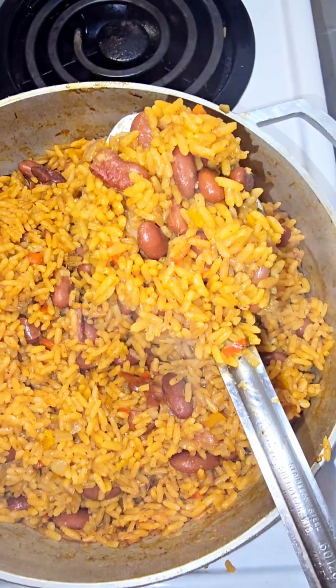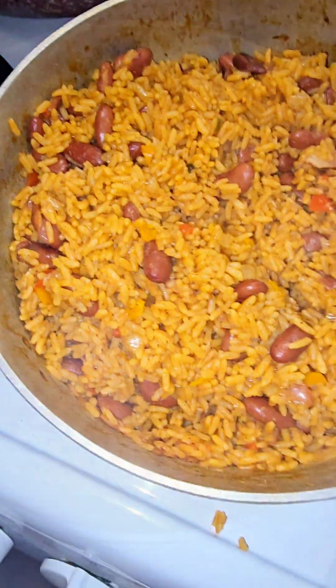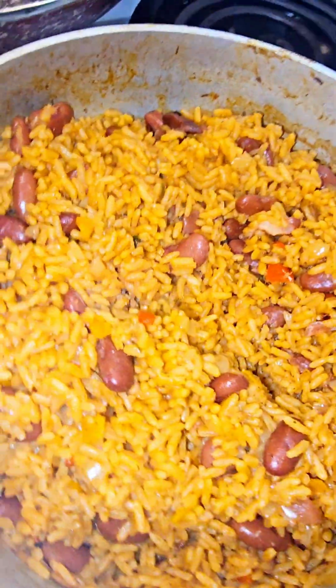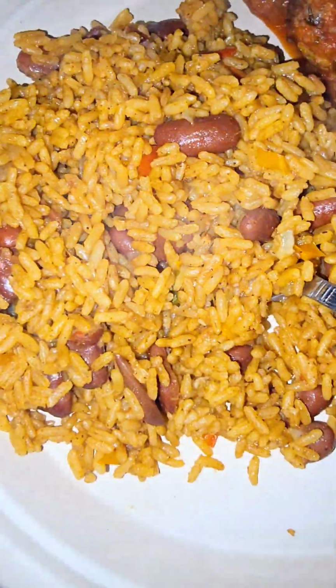Oh my God, I'm telling you, this rice is so good. You are going to love it. Your family's going to love it. You can make this ahead. Just keep it in the back of your stove so whenever you're ready to eat it. But let me tell you, you are not going to regret it.